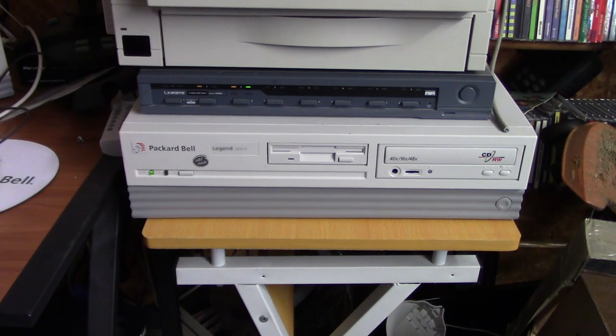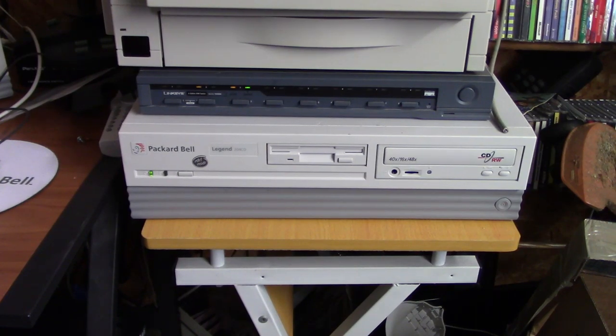Okay, that'll just about do it for this video. This is such a fun little computer to play around with. I should probably look into replacing the optical drive at some point. I just need to find more white IDE optical drives. They're getting a little bit scarce these days.